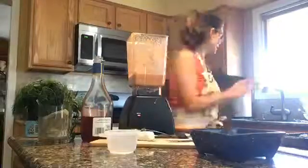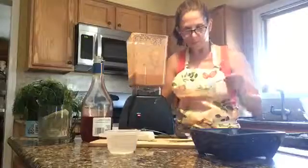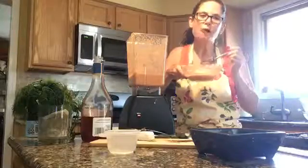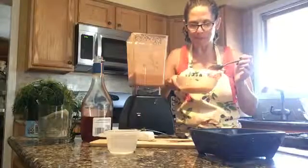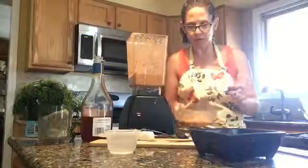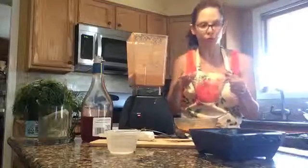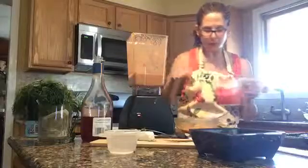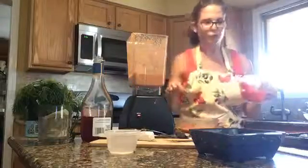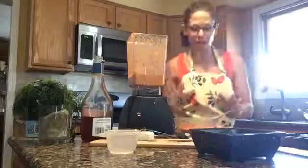All right, let's taste this one. I really, really like this. It's creamy, it's fresh, it's light. I love adding the watermelon to it. And then what you can also do is take a little bit of your watermelon reserve and put a few small chunks in there. So if you have watermelon lovers in your family, they're going to love this.